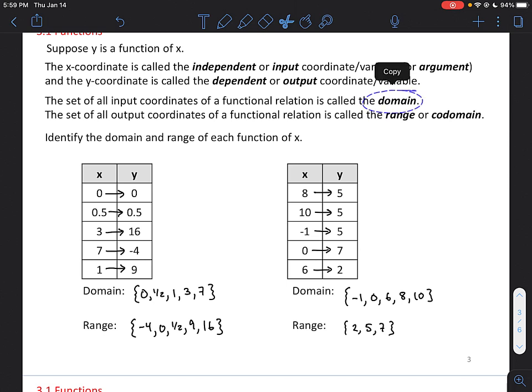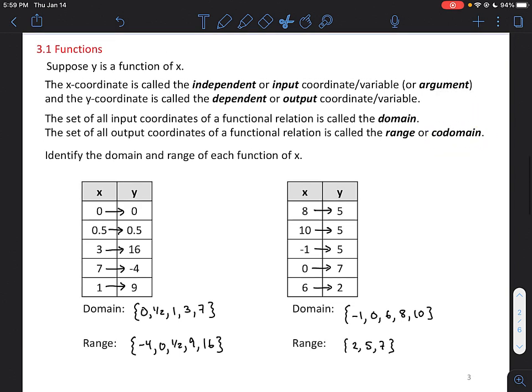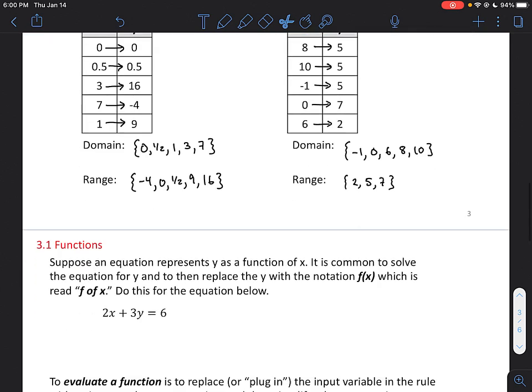Domain should always be associated with the input variable, and codomain or range should always be associated with the output variable. So everything would flip-flop if I went up here and said x is a function of y, and I gave you different tables to work with. I'd have to give you different tables in that case, because this table here, it's not true that x is a function of y. But if I did say up here that x was a function of y, and I gave you tables for which that was true, then the domain would be the y's, because they're considered the inputs now. And the range would be the x's. Right, so you really want to think that range and domain are connected to input and output. Do not make the mistake of always assuming x is domain and y is range.